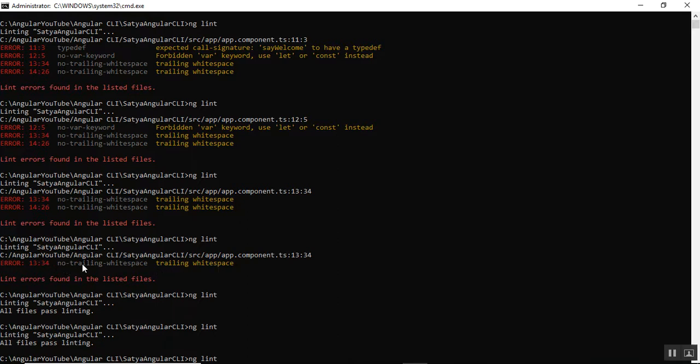And these are the rules, right? No-trailing-whitespace, no-var-keyword, and typedef.